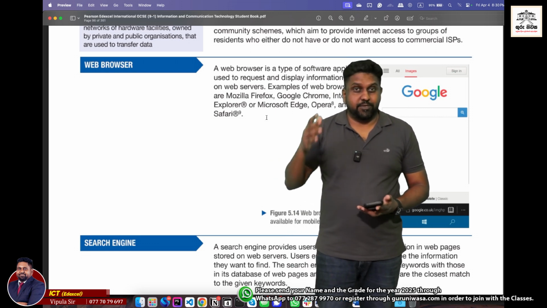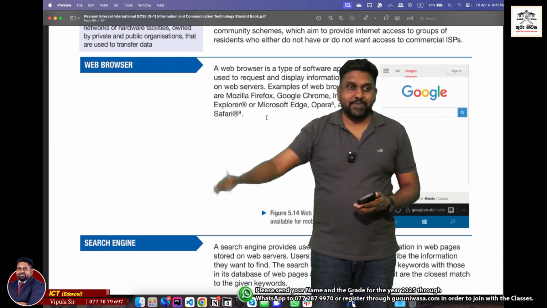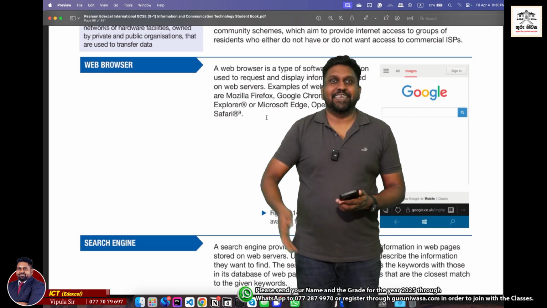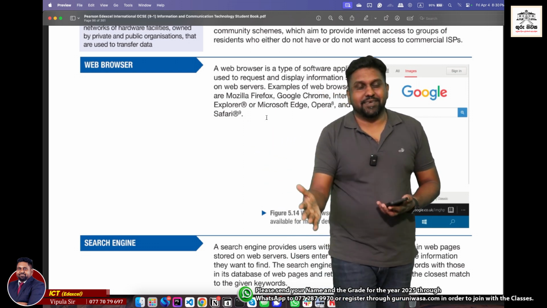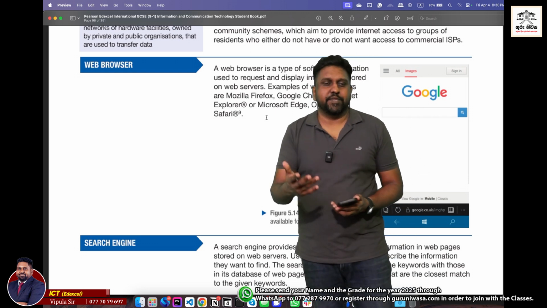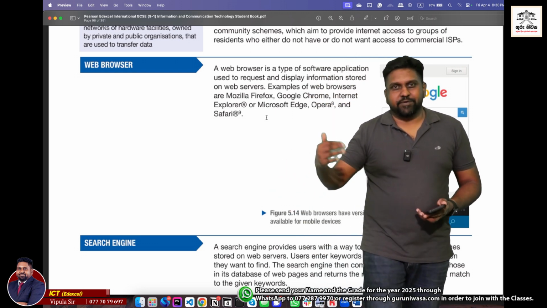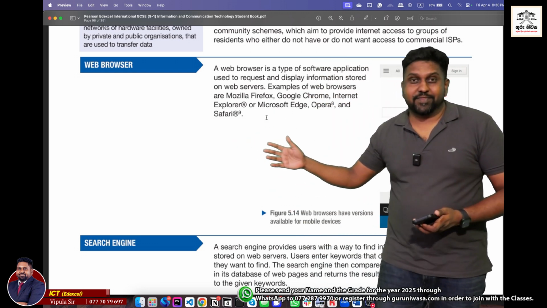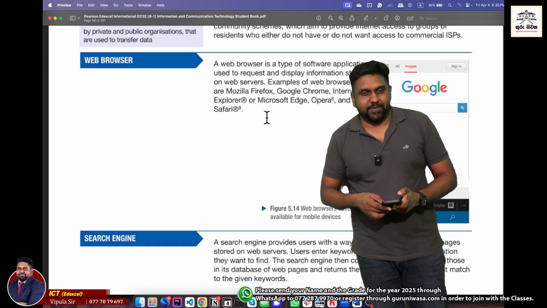That was one of the early browsers, introduced with Windows 98, I think. From that time onwards Windows Explorer and Internet Explorer were there, and then we jumped into these ones.